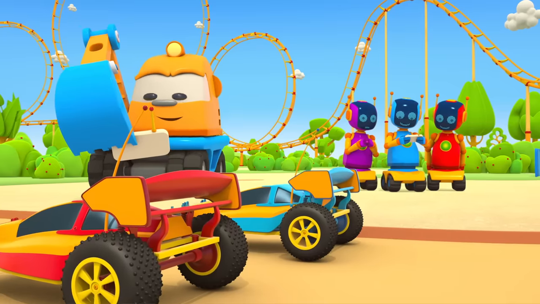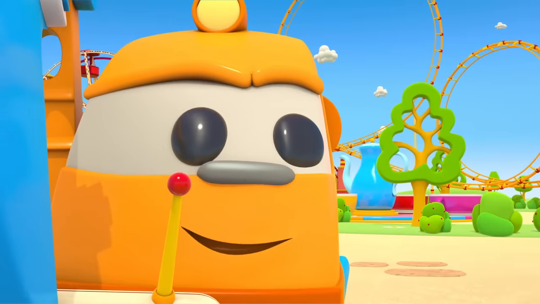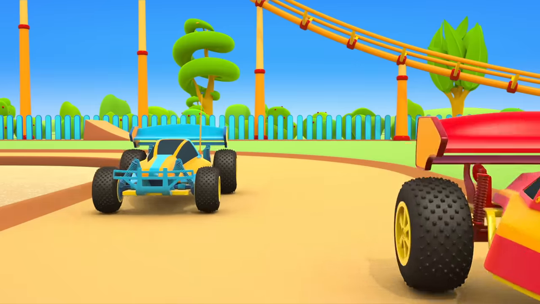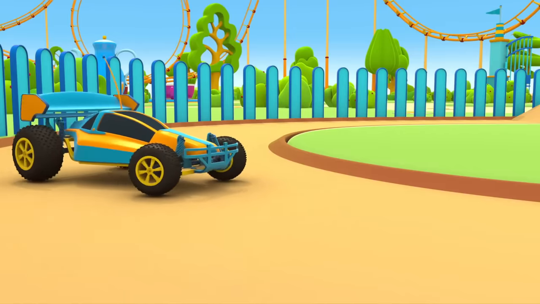This is an amusement park. Excavator Scoop and the robots are playing with remote-controlled cars. Whose car will win? Go! The red car's in front.